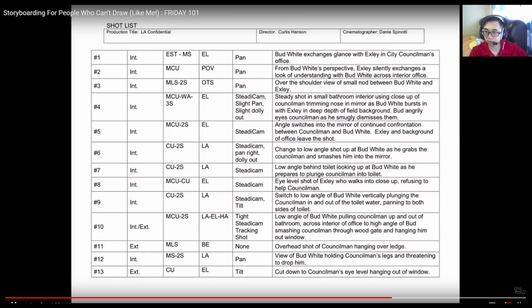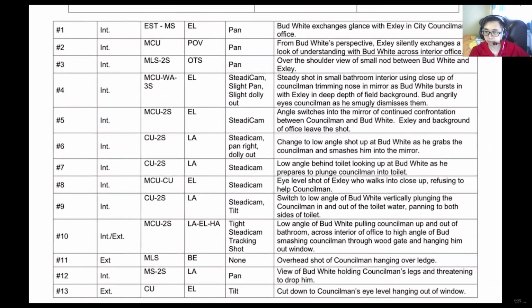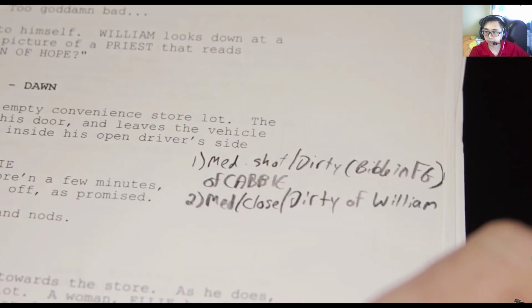Some people don't like to completely visualize it, they just like to make a shot list. They have a list of shots that they want to get, like extreme close-up, insert, master shot, and they'll just describe in writing what they want. And those can also be put in the margins. There are also computer programs that you can use.